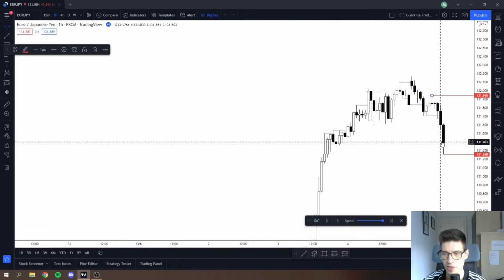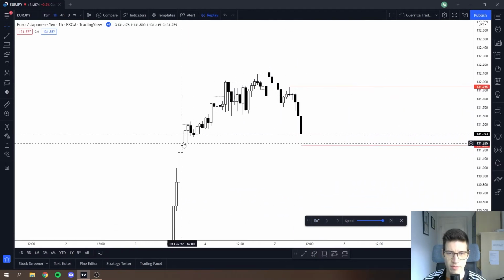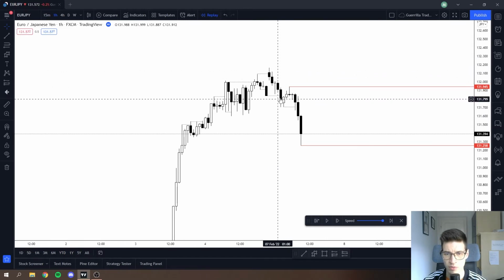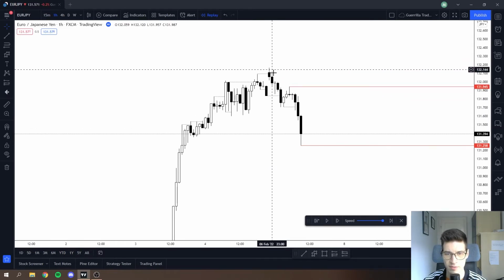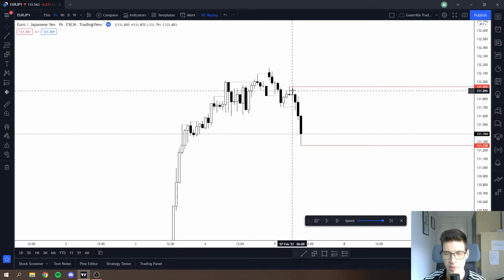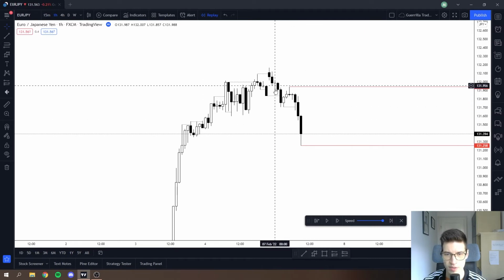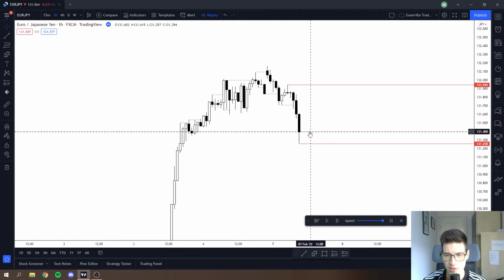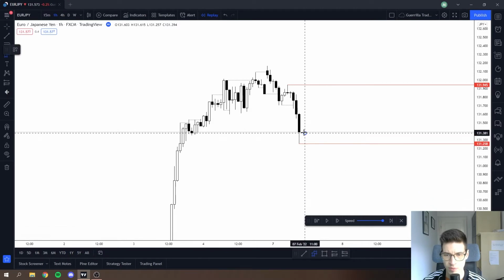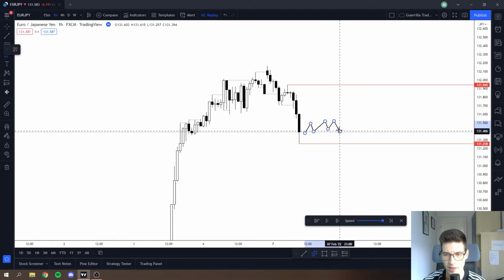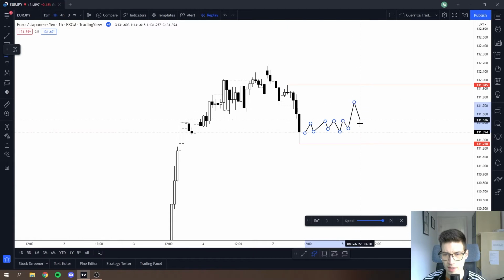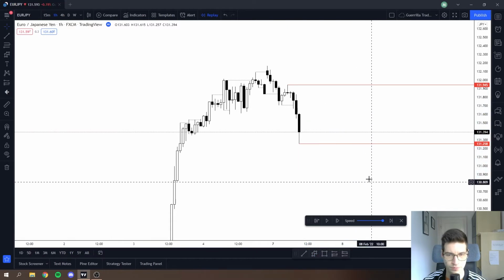So at this point I was looking to enter on a short trade, since we are coming from an ascending and price broke the low, retraced, but this was a little bit of momentum, then paused a bit, continued with this sort of momentum. But because of this large wick I was looking for more of a range, so something like this, and then push to the upside to go short.